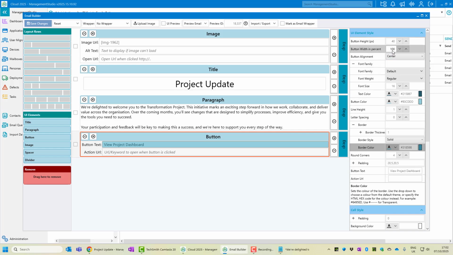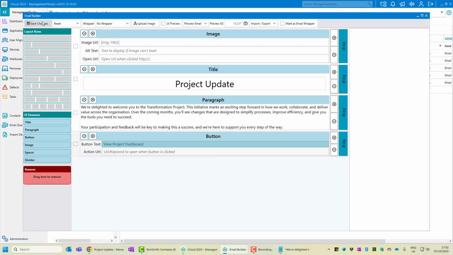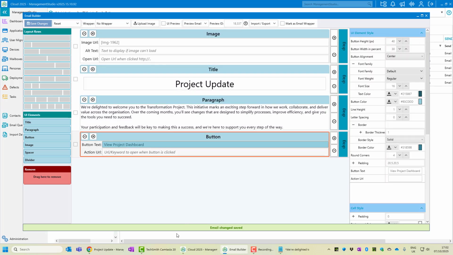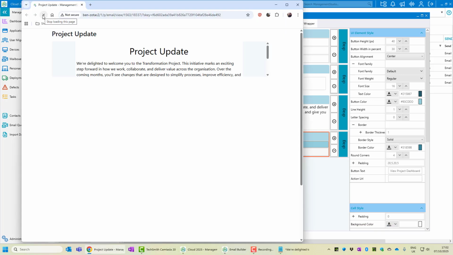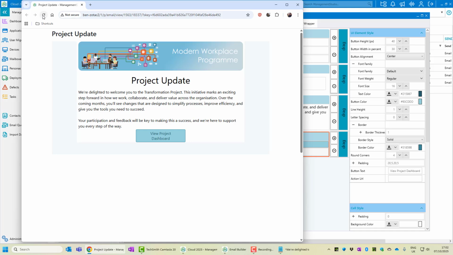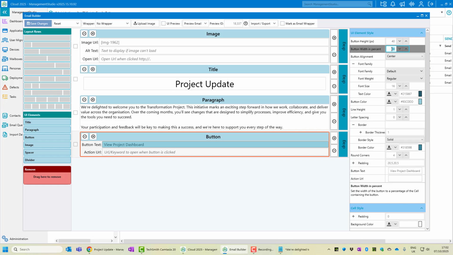I don't want this to be a full width button, so maybe 30%. Let's give that a try. So back to my preview. That looks pretty good. I don't like the way it's wrapping the text, so maybe I'll try 35.